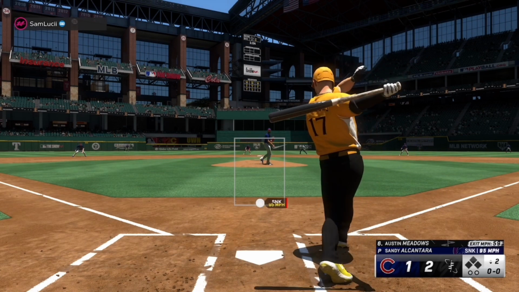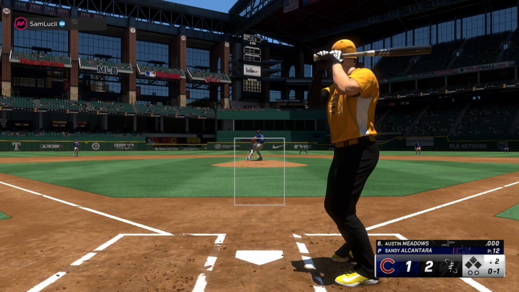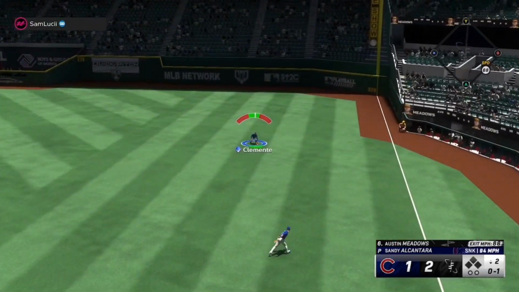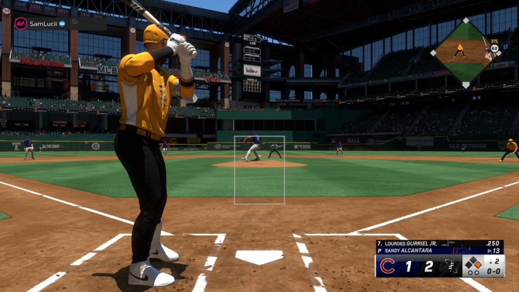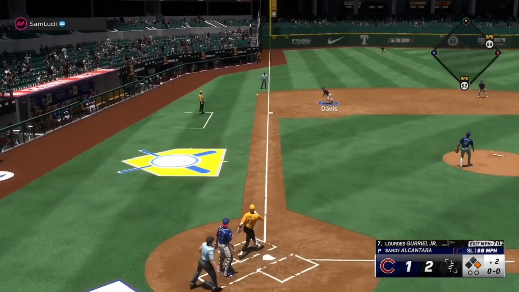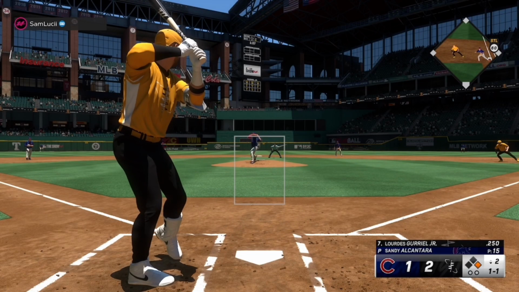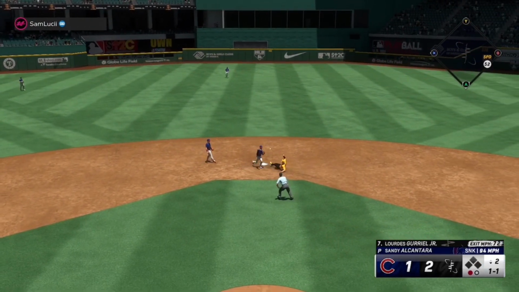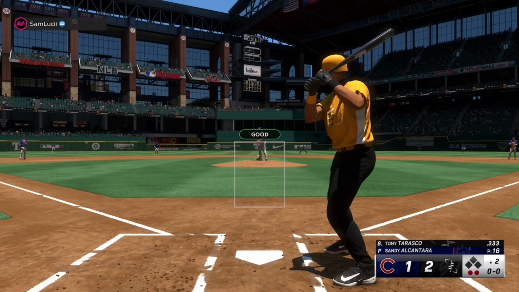Let's not let him score more runs because he's not allowed to have fun. He's not allowed to win. I'm supposed to win. Yeah, there we go. Ground ball. What? Okay. There we go. Double play. Twist it, twist it, twist it. Get it over there, Mookie. Let's go. Double play. Good job, defense.